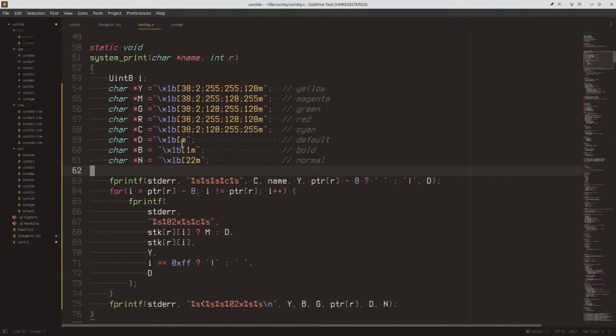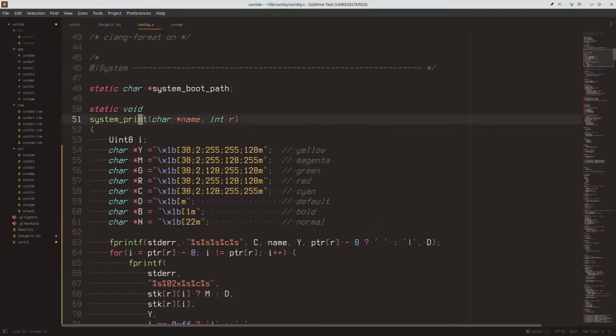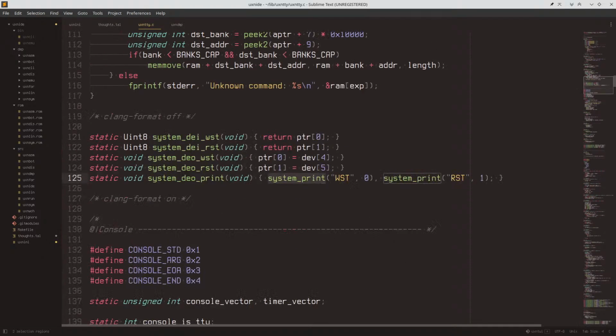So when we use this system print, working stack, return stack, it just passes the name and the offset of the pointer.